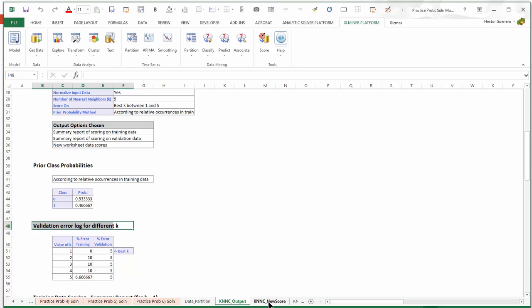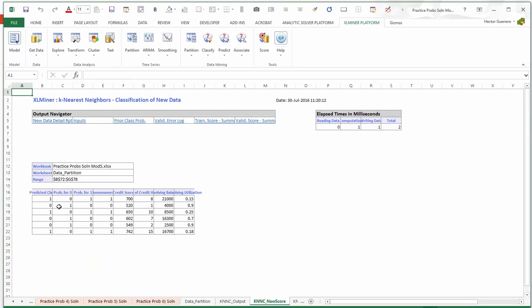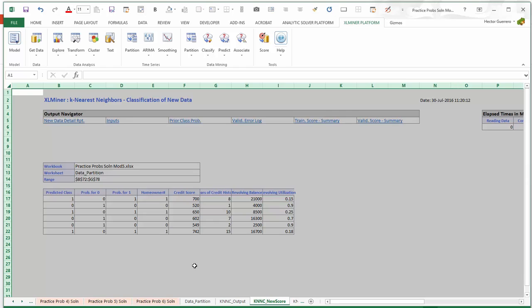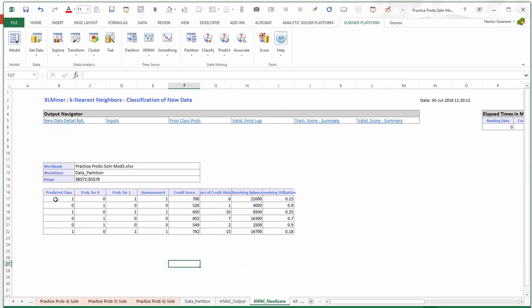Now there's another output here called new score. Let me widen this a little bit. What we have here is all our data that is going to be classified as either a 1 or a 0, the 6 records that we looked at, and here is the classification.